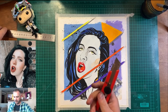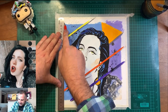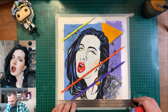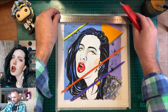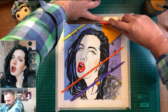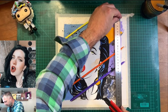So, craft knife, metal ruler, and I'm going to cut out, yes, while the paint's still wet. I should wait for it to dry, but we haven't got time for that, do we? I'm going to cut out the image. See the top one, and I really don't feel like going to hospital this afternoon, so I'm working really carefully with this NT cutter. Where's the lines? Yeah, I'm being a bit naughty. I'm putting my ruler over the paint.